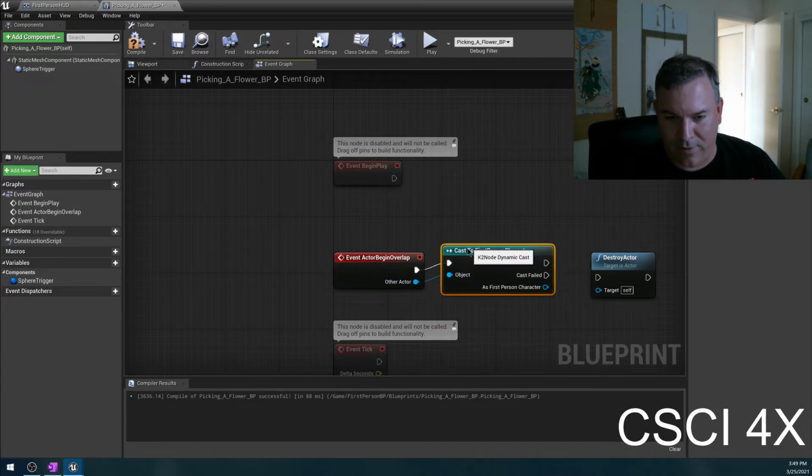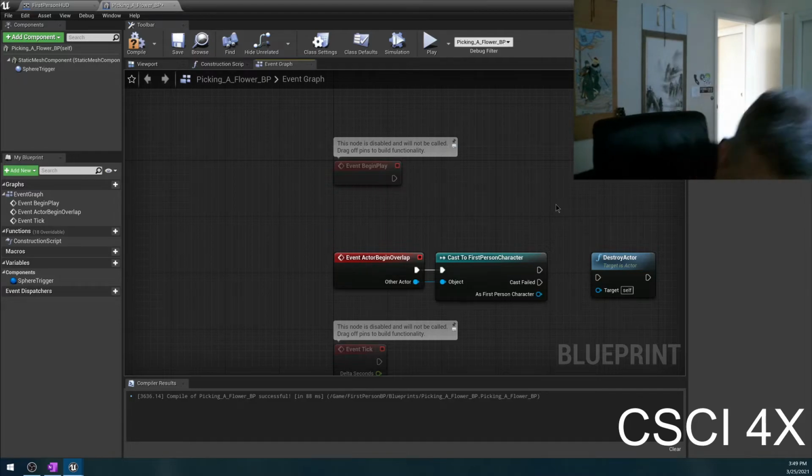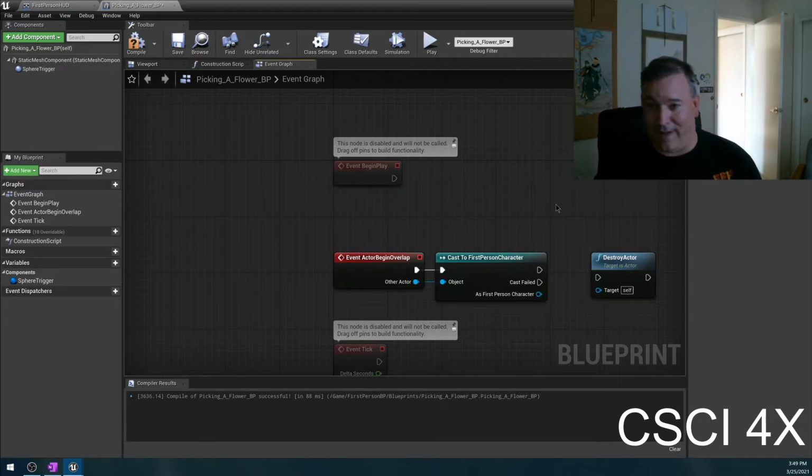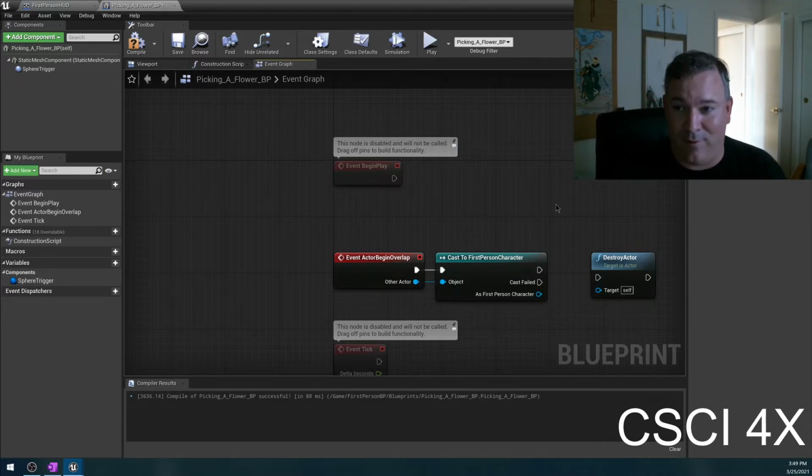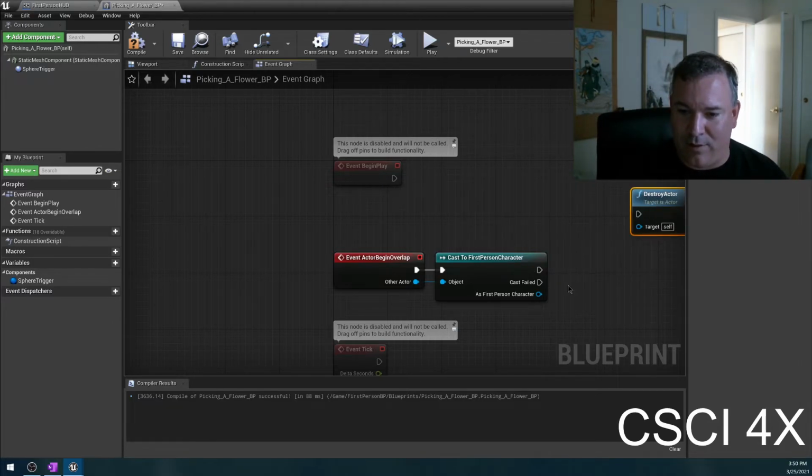So Hayburn, you were exactly right. The first thing we should do is cast to first-person character. It's just my paranoia about having things not work, which has happened to me a lot of times. There's some checkbox that was not set, and you walk up and literally nothing happens. So I always print the string first. But you're absolutely right. The first thing we should do is cast to first-person character, and now we can pull out of this.